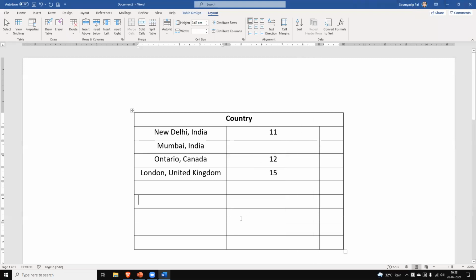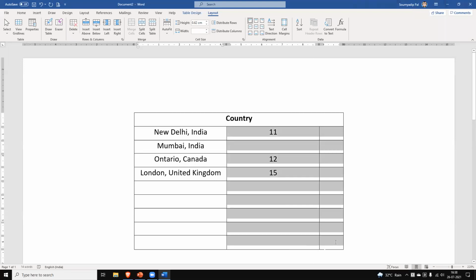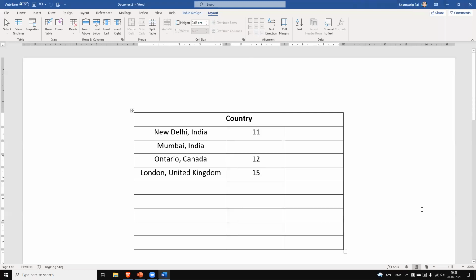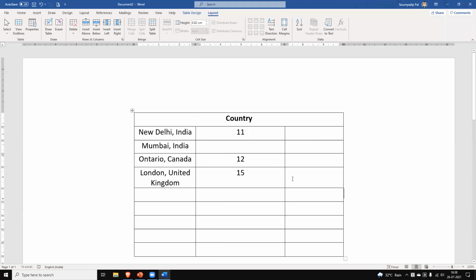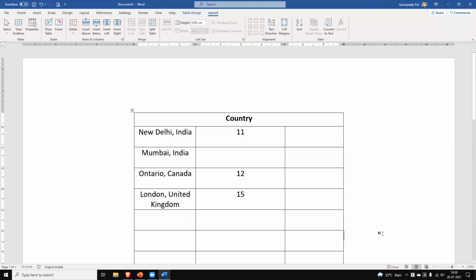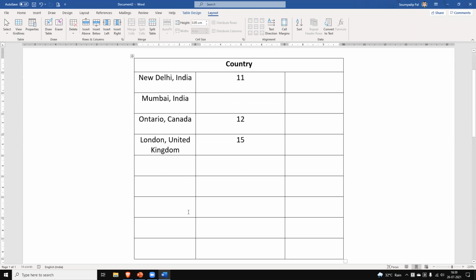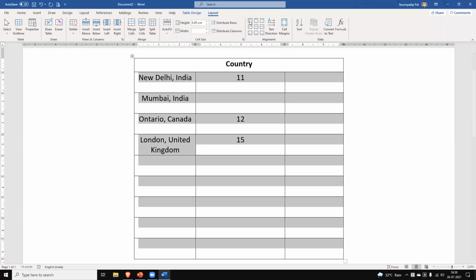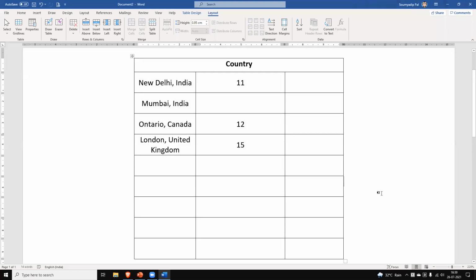I'll make them unequal and I will show you once again. I select them. I don't have to do the guesswork of how equal it is. Click Distribute Columns. All of them have become equal. Suppose I do not do this and I had them as they were earlier, right? I select all of them and I do the reverse, say Distribute Rows. Now all of the rows are equal size. This will also look okay if I change the text direction to middle. So you see, both of these things are now looking okay.